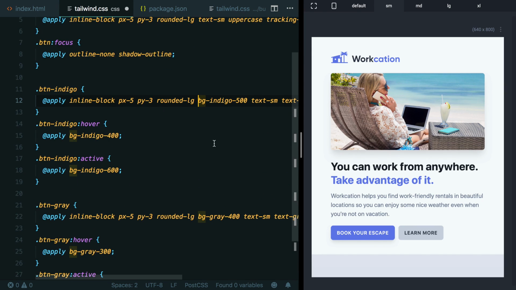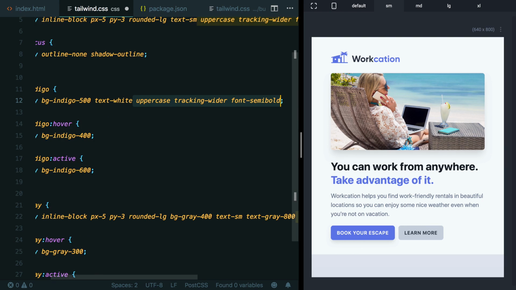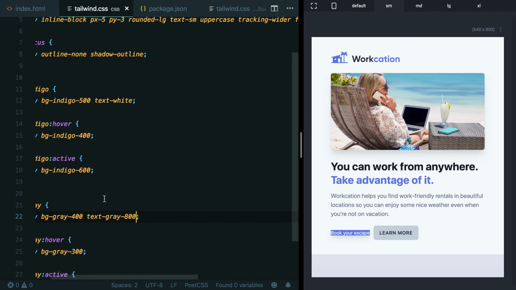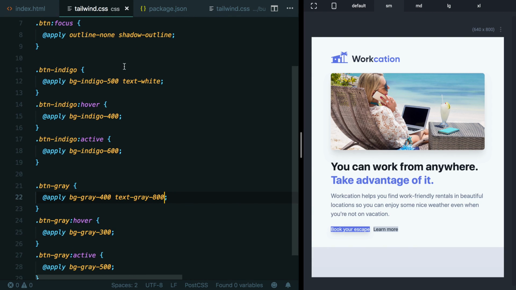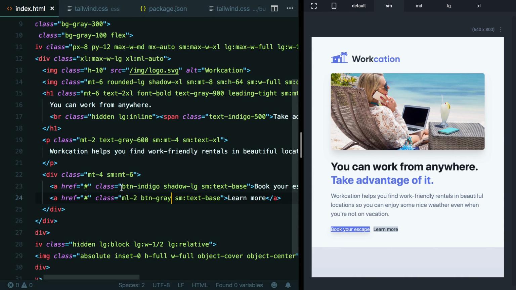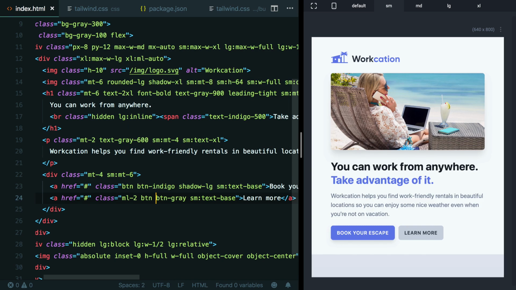So first I'm going to remove these focus styles, and I'll remove that from both variants. And then we just have to remove everything except the colors. So we can remove all of the block and positioning stuff, we can remove the text size, and we can remove all this stuff at the end. So all we really need to specify here is indigo 500 for the background and white for the text. Now we can do the same thing for this gray button, just keeping the colors. And now we have very simple definitions for these two variants. You can see it's very clear what's different between them because the only things we specify are the things that aren't the same. Now if we head back to our index.html file, all we have to do is re-add this button class to both links, and now we're back to where we started.